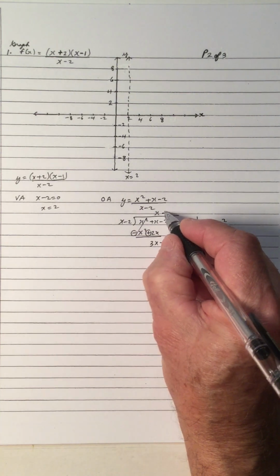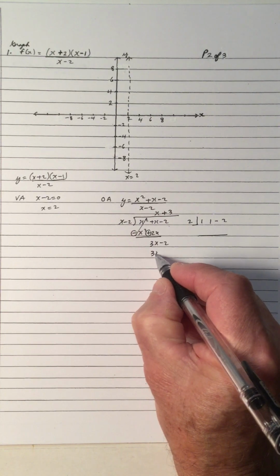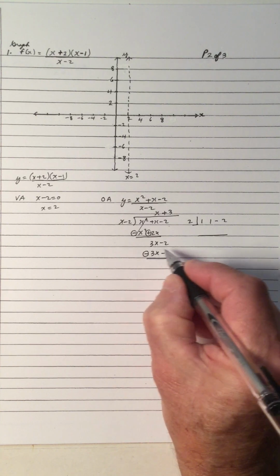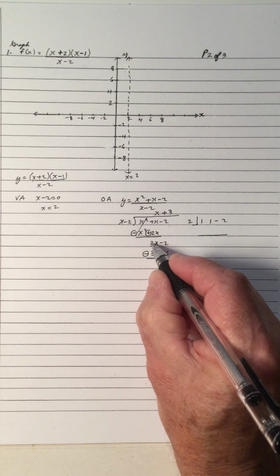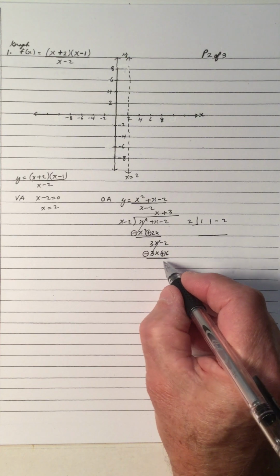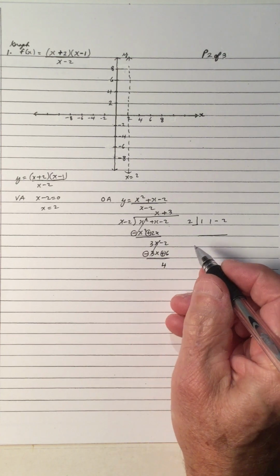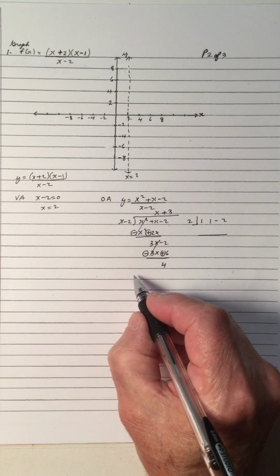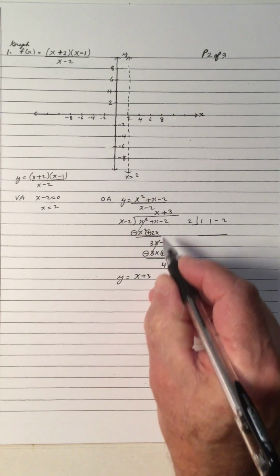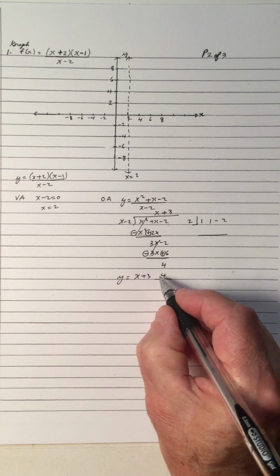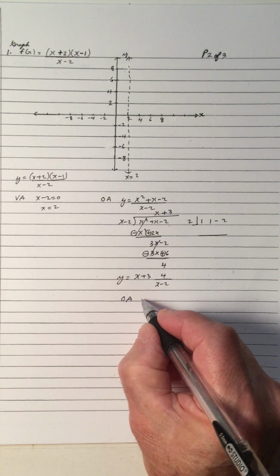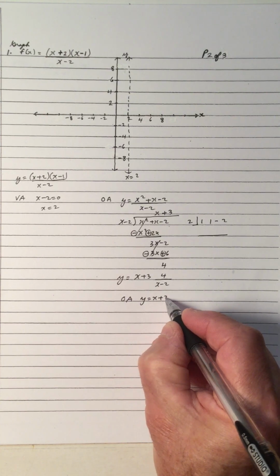x into 3x goes plus 3. Multiply, 3x. Multiply, negative 6. Change, that's a plus, we make it a minus. That's a minus, we make it a plus. 3x, add on negative 3x is 0. And negative 2 plus 6 is a 4. And that gives us y equals the quotient x plus 3, and 4 all over the divisor of x minus 2. So that means your oblique asymptote is y equals x plus 3.